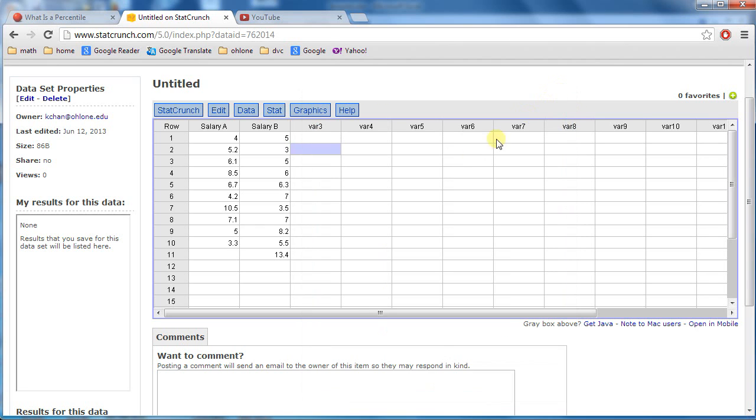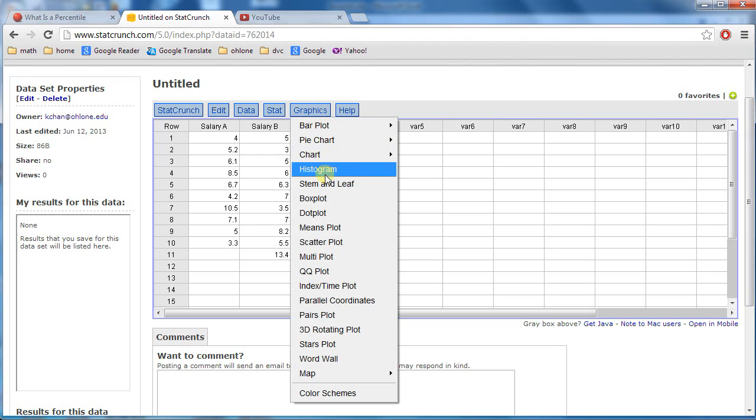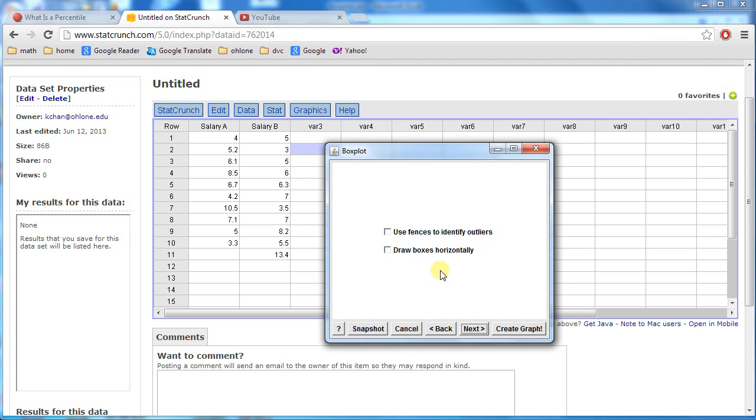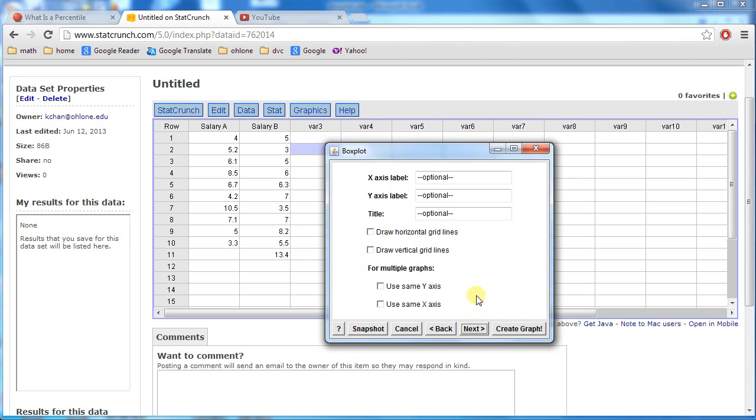Okay, and I can also make it nicer by putting it horizontally. So I do box plot, salary A, but I check the option next to Draw boxes horizontally. I can also click Next to add a title. So I can say the title is Box plot for company A salary.